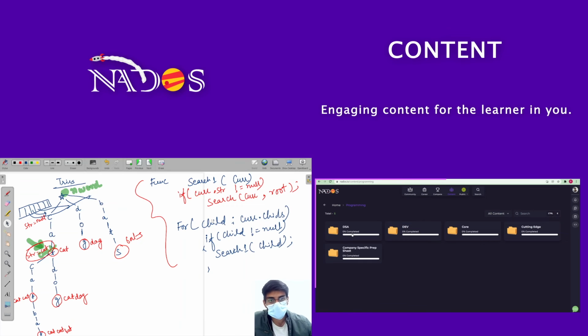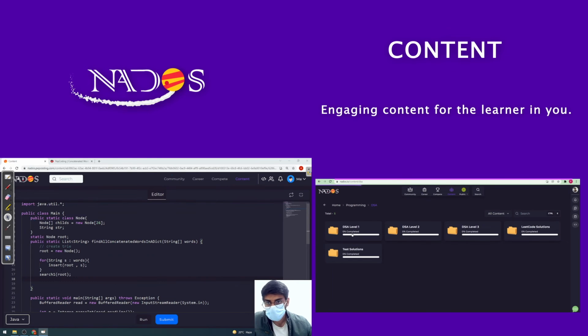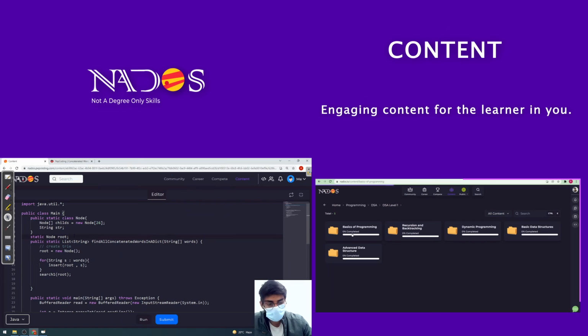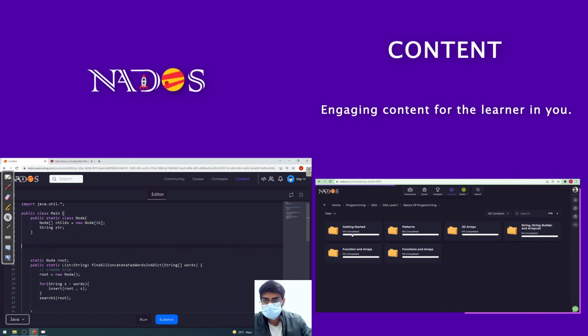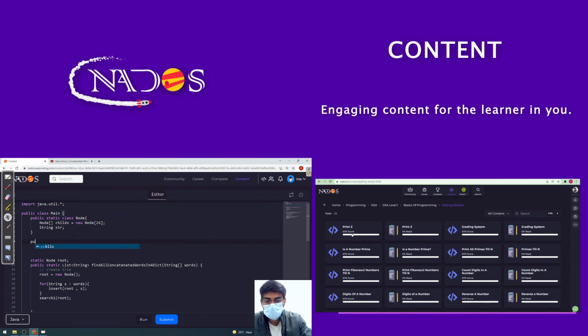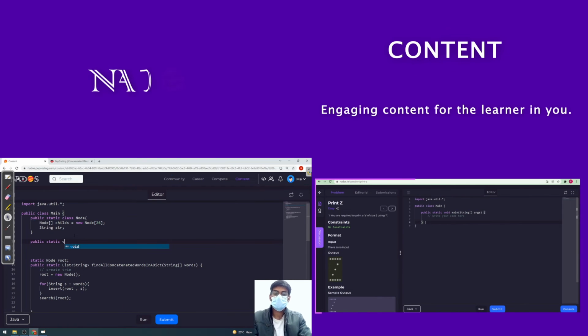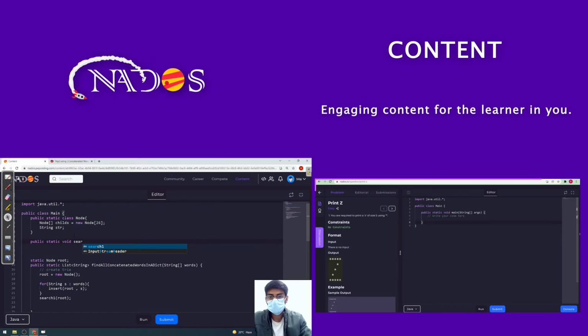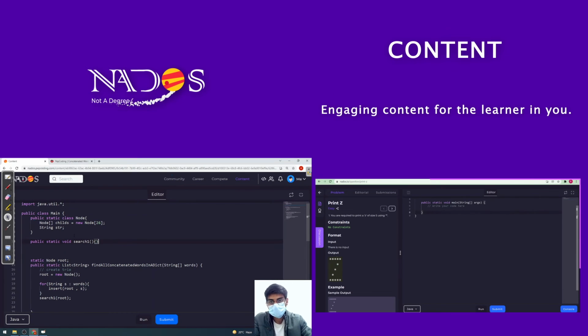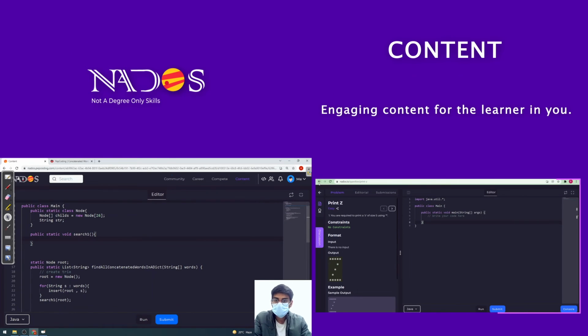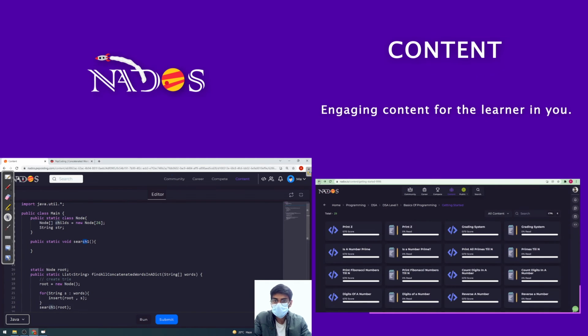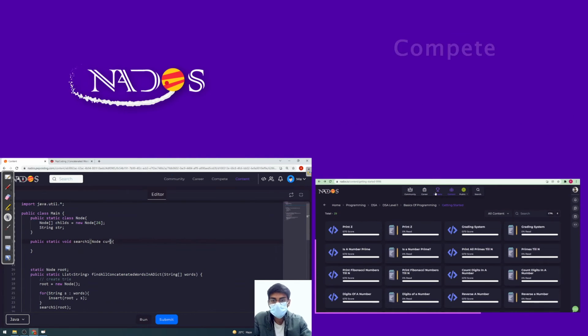So let's do this. For this we have to create one function, that is public static void search one, and we have to pass the current node and current.